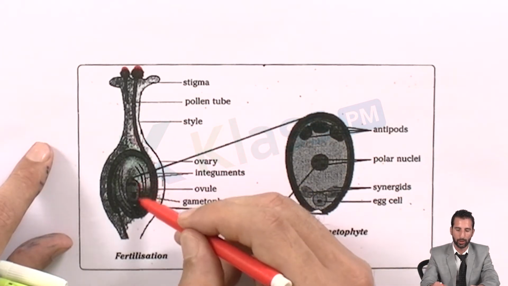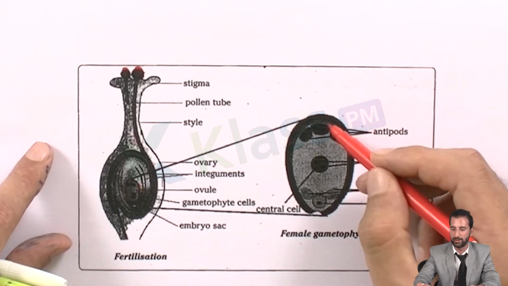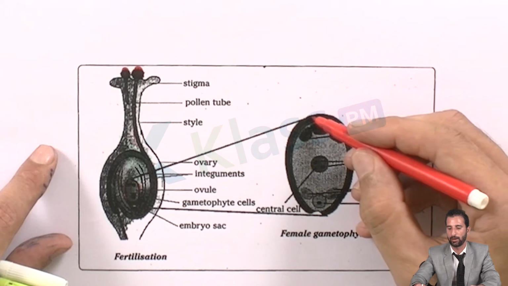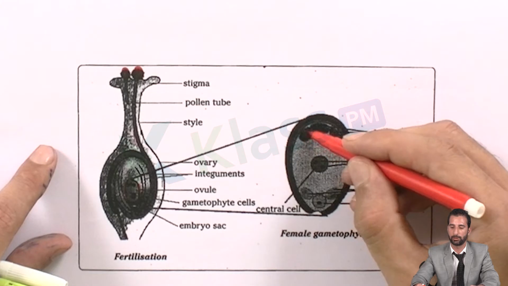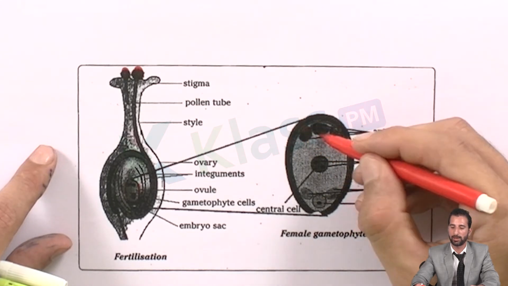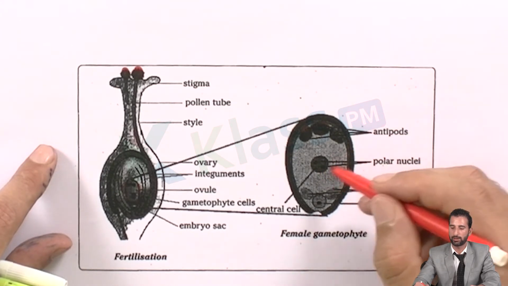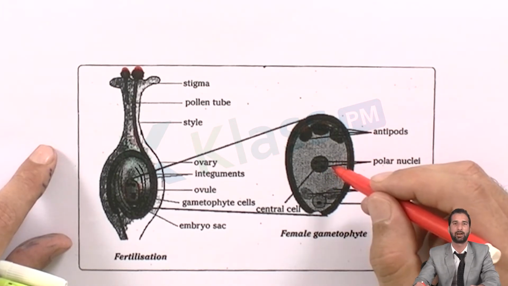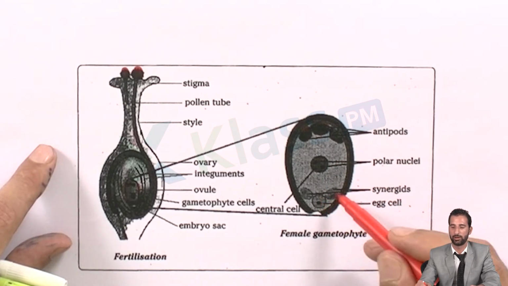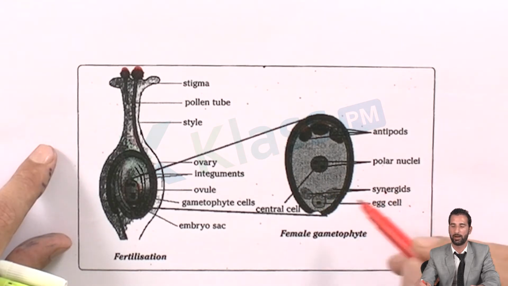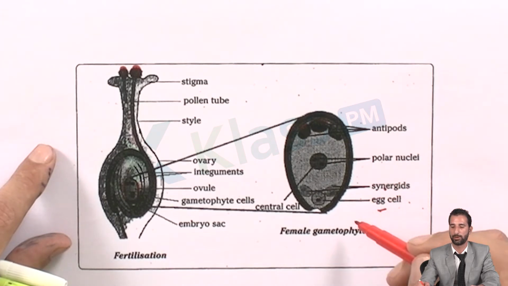Here in this ovule are present, actually this diagram is not that complete, it is extended here. See here, this ovule consists of gametocytic cells, and these cells have undergone mitosis 3 times. 3 cells are on the upper side, these cells are called antipodes, and 2 nuclei are in the center, these are called the polar nuclei or the central cells. And there are 3 cells, 2 of them are called synergids and 1 is called the egg cell. This egg may fuse with the male gamete in the process of fertilization.